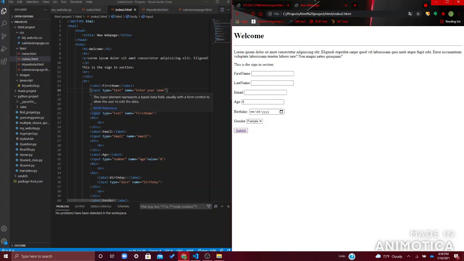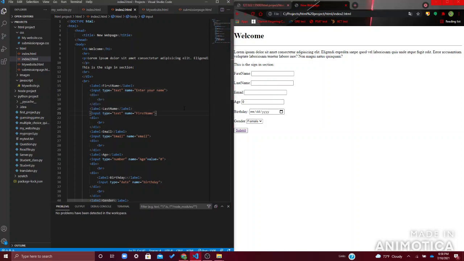So for this, we divide it again, break it off, and give another label. The next label is going to be last name, and we give an input text. Oh, this is messed up. Sorry. Last name and so on, and do that for all the other labels. Give a label of email. Input type is going to be email, and the input will be in email format, and boom.